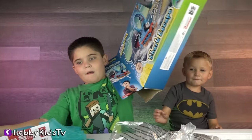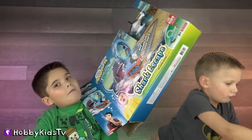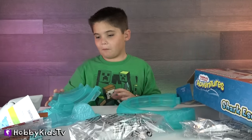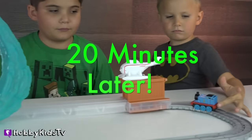Yeah, definitely some assembly required. Whoa. Is that a robot arm? Robot arm! What is that? Tech. Tech? Techs are awesome. Alright, I guess I have to use my adult building skills. Twenty adult minutes of skills putting together later.